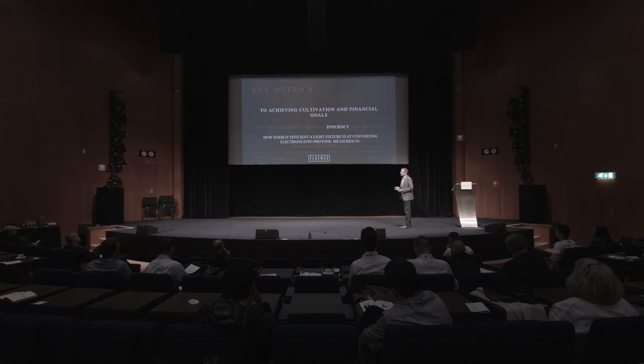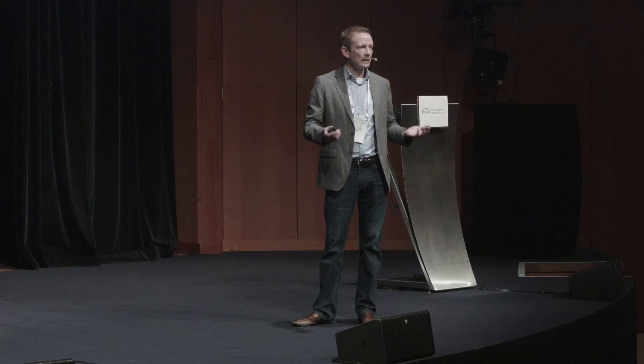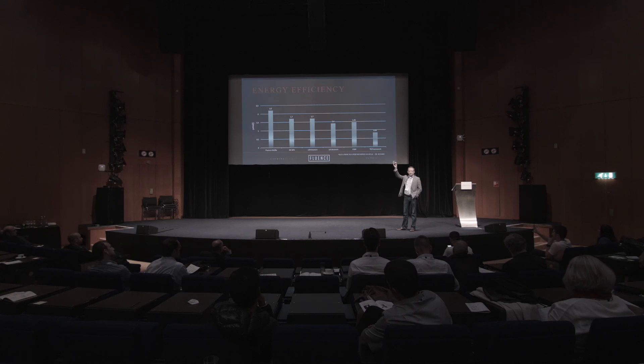On efficiency — the goal is to get the highest PAR output for the least amount of watts input. We came up with a term called micromoles per joule, which basically means how much PAR per watt you're getting. You should ask every manufacturer what that rating is. This was from a 2014 peer-reviewed journal from Utah State University — they looked at every lighting technology they could get their hands on, counted how many photons came out of every fixture, looked at the energy input, and by dividing those you get micromoles per joule. If you look at T8 fluorescent, you get 0.84 micromoles per joule. Our new vertical farming fixture gives you over 200% more light per watt of energy.